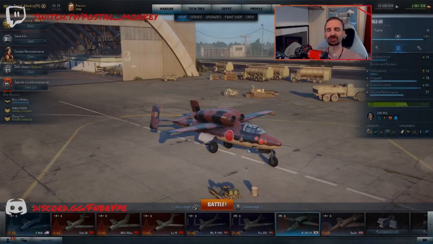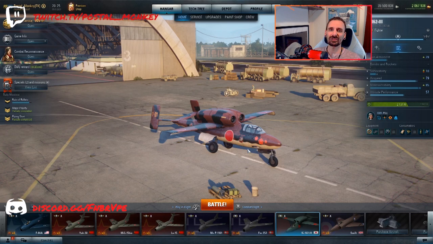Air Postal here. Today we're taking a look at the Ki-162 Mark III. This is a Tier 10 Japanese fighter plane. And we're going to compare it to the other Tier 10 fighters and see, is it even really worth it? Let's take a look.